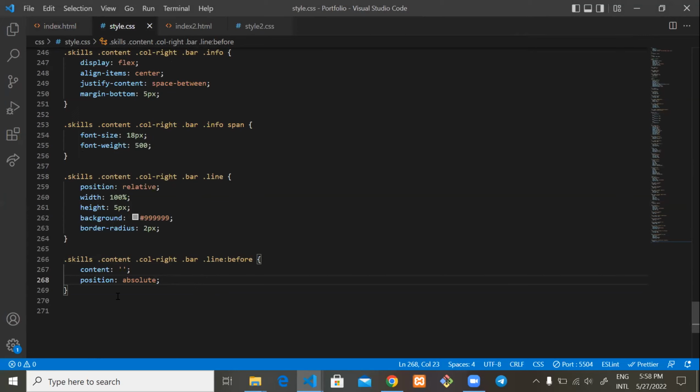So use the before to add something to a selector or an element. The after does the opposite. You add it after the element.